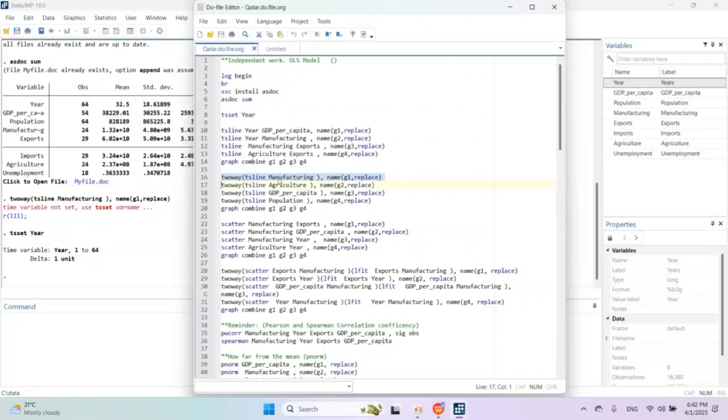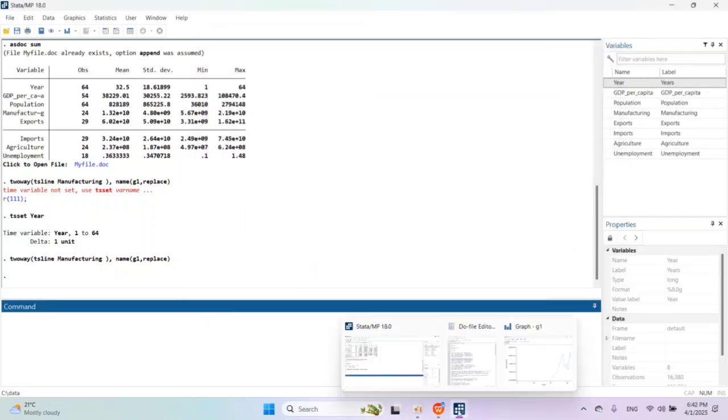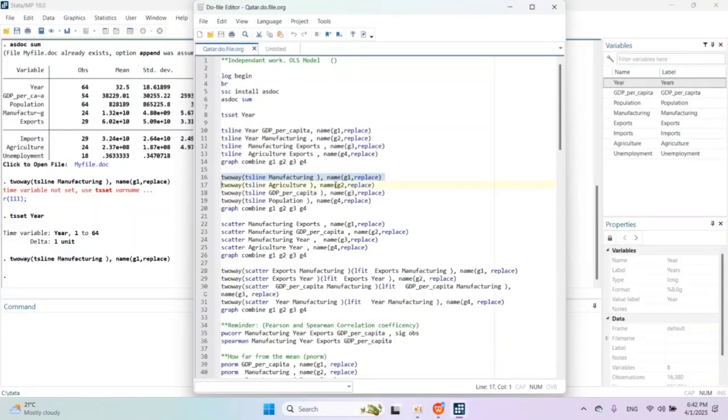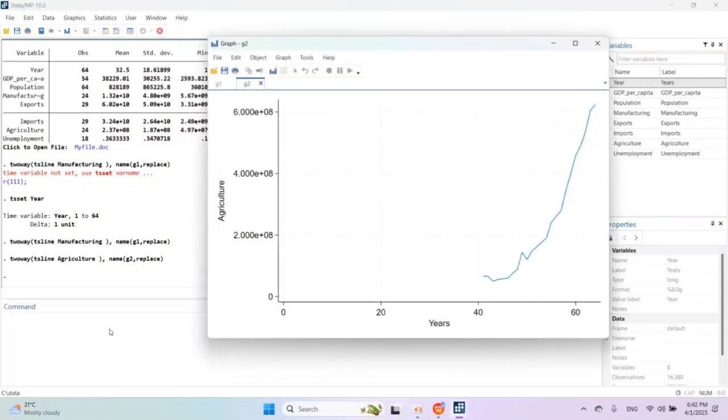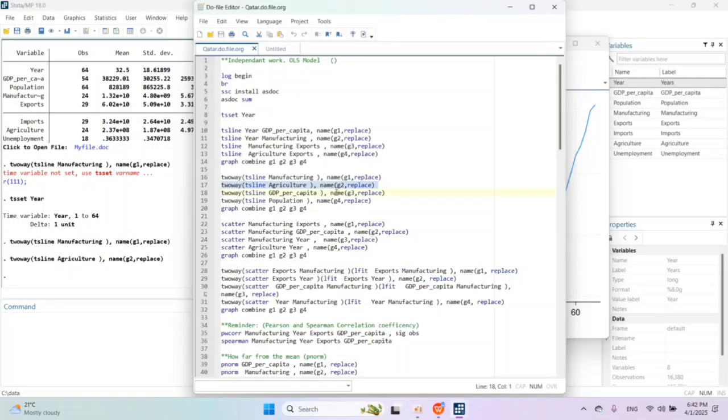It was here, two-way line manufacturing. It will show us the graphs. Manufacturing. Second one is agriculture. Here it is. Third one is GDP per capita.